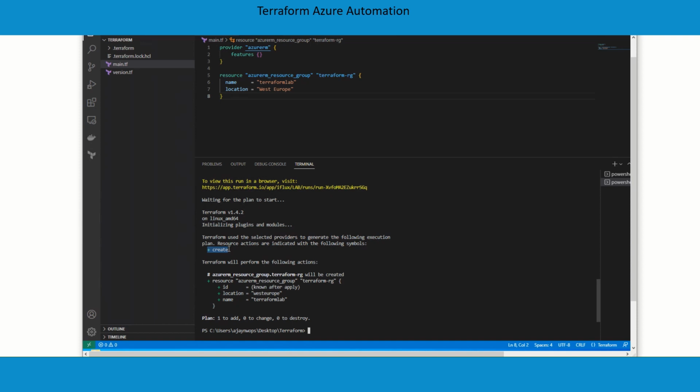If you see minus sign, it means it is going to delete those resources. So this time, what do we see? This group will be created. ID will be known once the changes are applied. Location for this resource is going to be West Europe, and the name for this resource group is going to be Terraform Lab. Let's try to apply.